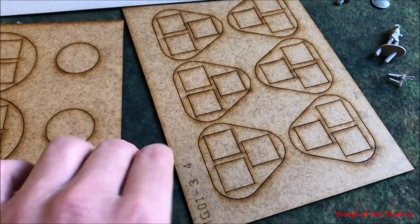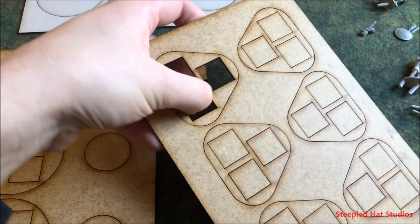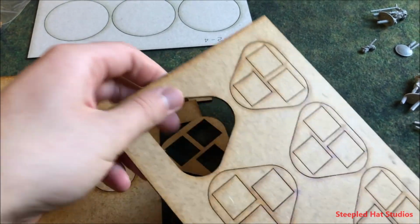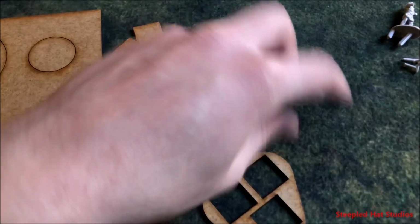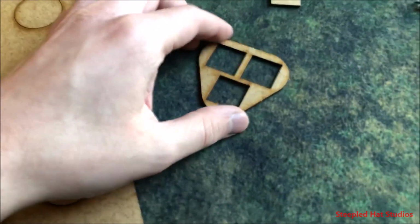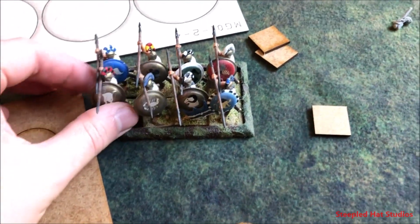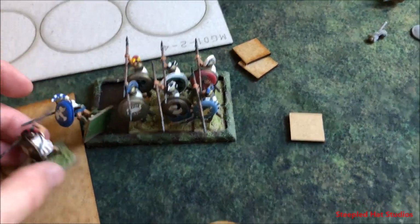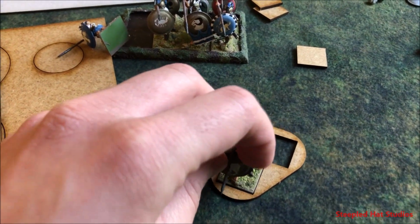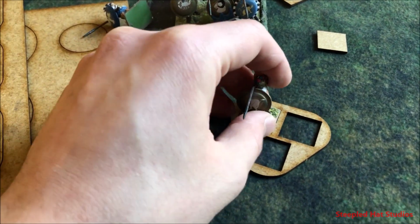That's great. So each of these here on their MDF board, they just pop out like so. I've got to be a little more gentle with this one, I think, so you don't break anything. The idea is that you're going to have them popped out like this. Well, I use these for skirmishers. But pop out like so. Let's take some of these hoplites that Paul White did. I got them from a commission artist, Paul White. And they're going to fit nicely if I can actually get them in there. 20 millimeters, come on. Well, just goes to show you that everyone's 20 millimeters is a bit different.